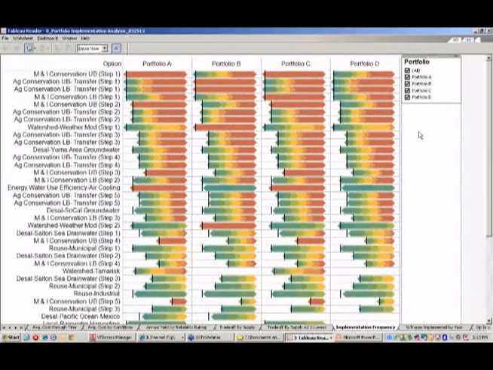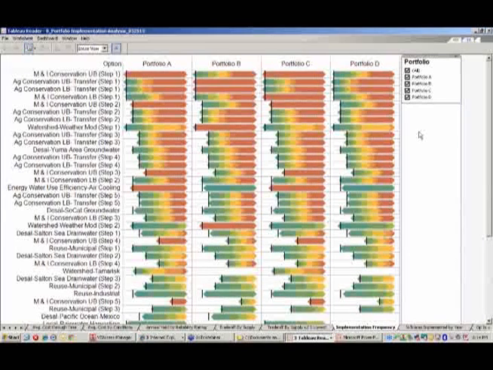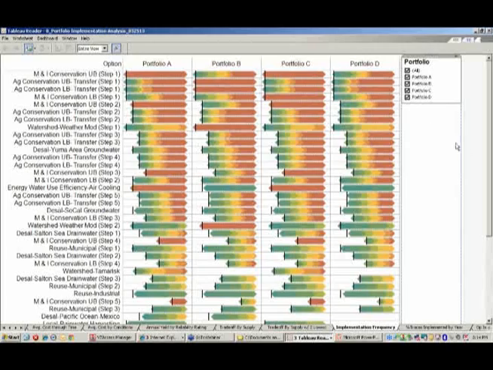This is a bit of a challenging diagram to look at, but it helps us start to answer those questions of how these portfolios are going about achieving the reductions in risk that we're seeing. All the columns represent portfolios A through D, and on the y-axis you have a variety of options that we considered in our portfolios. The vertical black line you see in each individual box or cell represents the earliest possible time that that option was available.